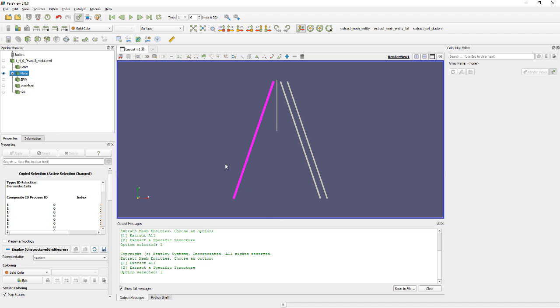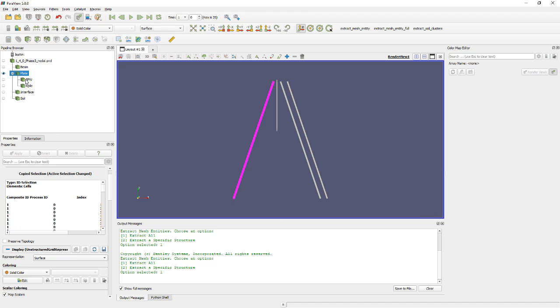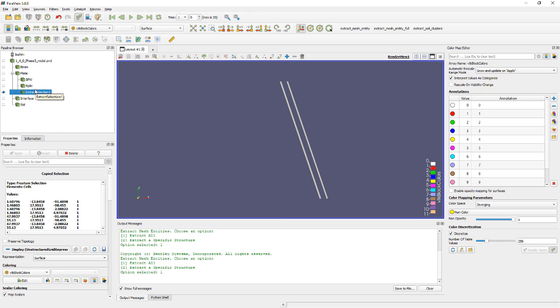So one for the right piles and another one for the left piles, using still the select cells through. And then click on extract selection, L pile. So now that this is being done, we have managed to identify independently the sheet pile wall and the pile in separate sources.